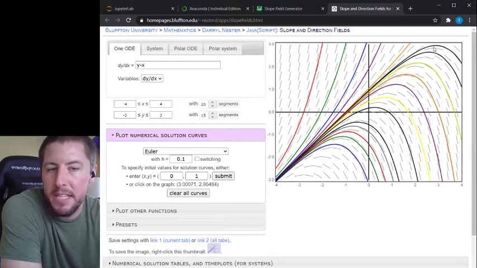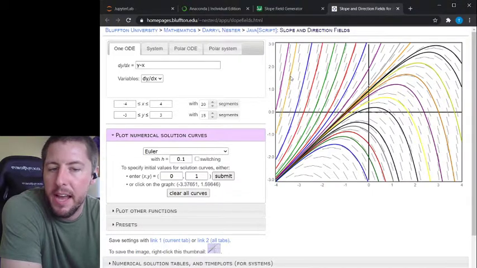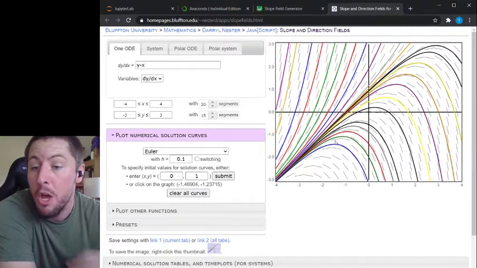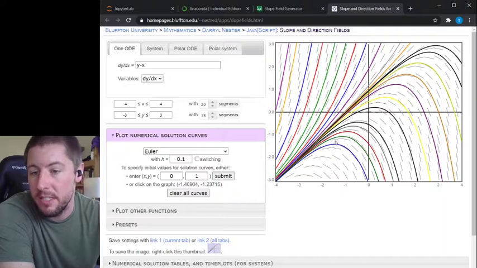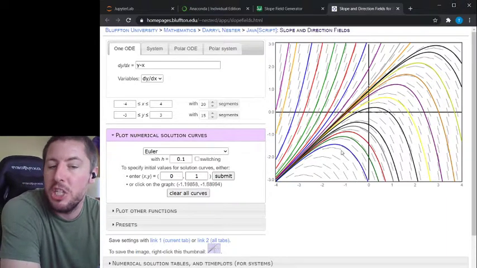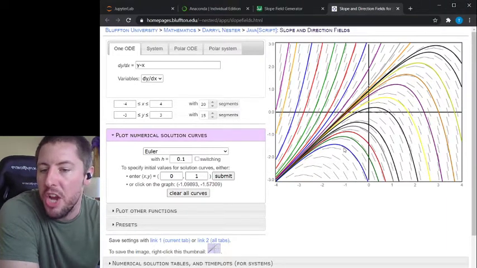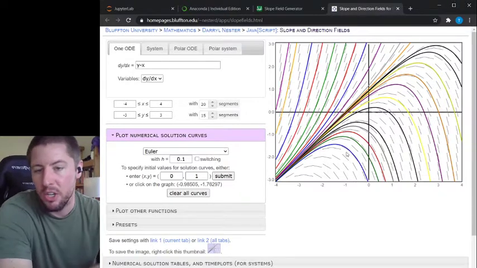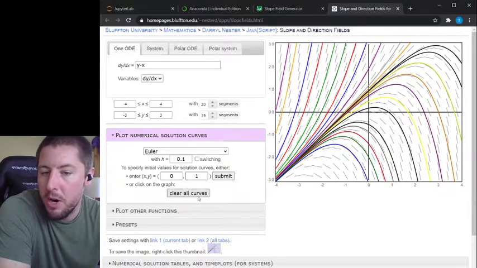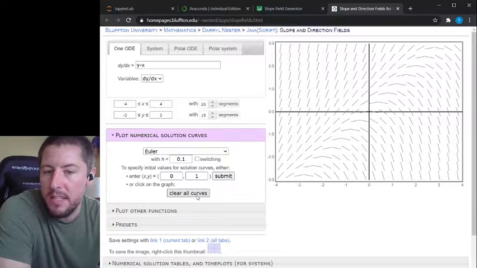I want to see the families of curves out there. This is sort of like filling in all the gaps between the lines. This is really giving me a better sense of flow rather than just direction. So now it's much easier for me to describe the general behavior of any initial condition at any point. By the way, notice that you can conveniently just clear all the ones that you've done.